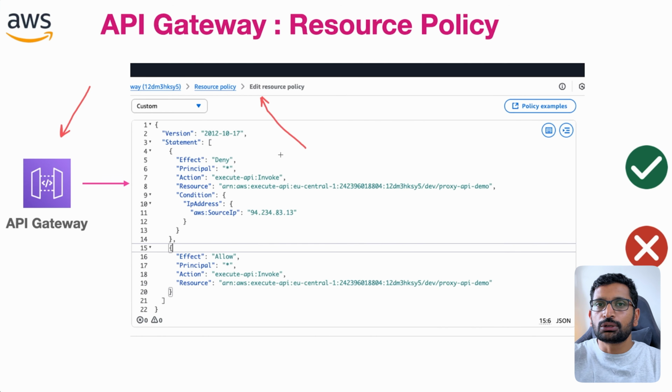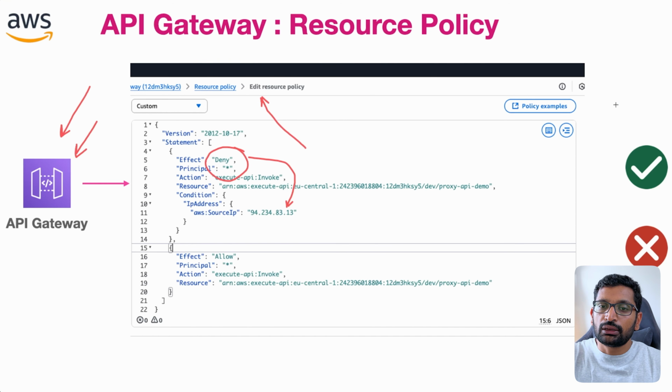Don't worry, I'm going to cover this resource policy in the demo. This resource policy is really simple, and here I'm just trying to do a deny. I would like to deny access to the API which I have deployed on my AWS API gateway. And this deny, I'm doing on this particular IP address. This is my own public IP of my personal laptop. So I just wanted to test whether I can deny certain IPs and whether it will be possible or not. With the resource policy, you can set certain restrictions through which you can deny these IP addresses from accessing this particular API which is running on our API gateway service.